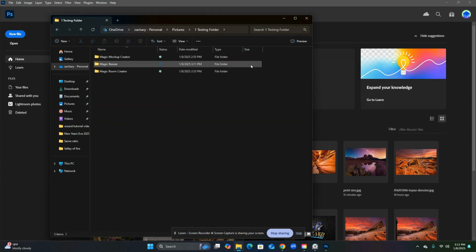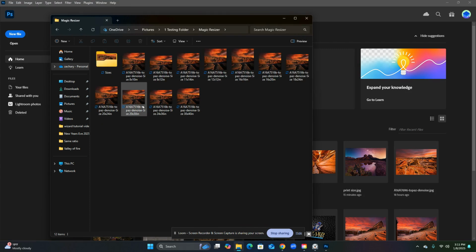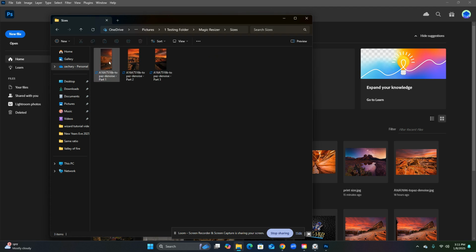Let's go into our test folder, into the Resizer folder, and there are all your images that we just exported. So these are all the ratios that are different, as well as your 3-panel that I had selected.